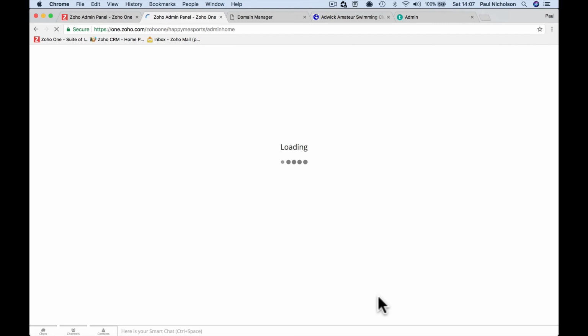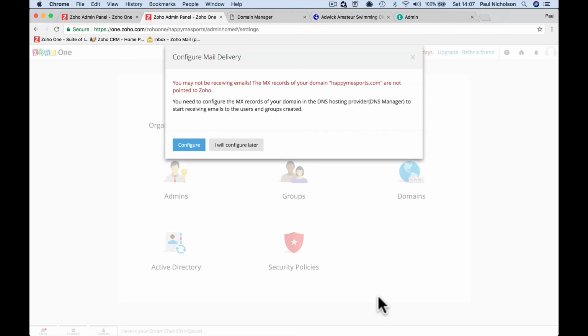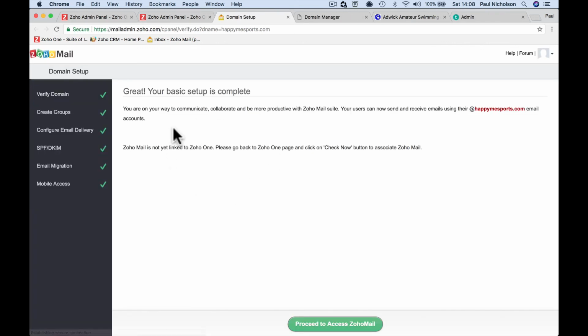Add to Zoho One. Now what I did is at this point, it would jump you back to your account and say associate with your account. I've done it, and it's the problem with these videos is sometimes these things are a one-time deal. So I've already clicked it. It's going to say somewhere in your account, associate with your account, and it'll give you that email address. Okay, so just click associate, right, and configure. And that's it, right? So that's Zoho setup, and now I'll go into how to use it.